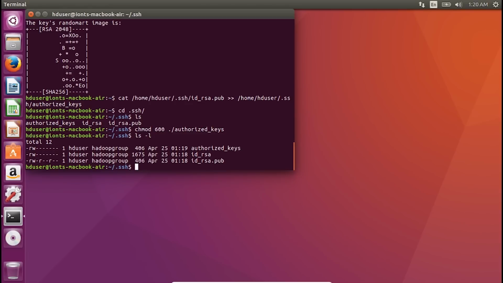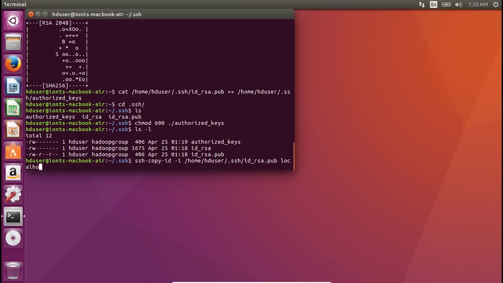Now ssh-copy-id -i /home/hduser/.ssh/id_rsa.pub localhost.